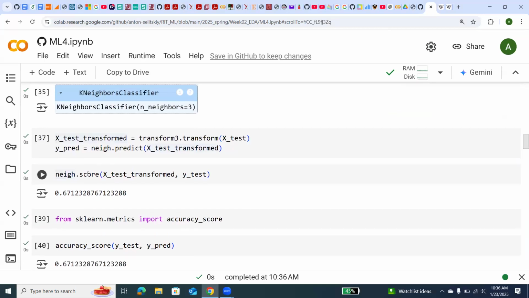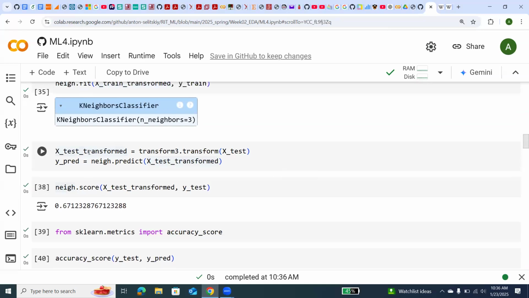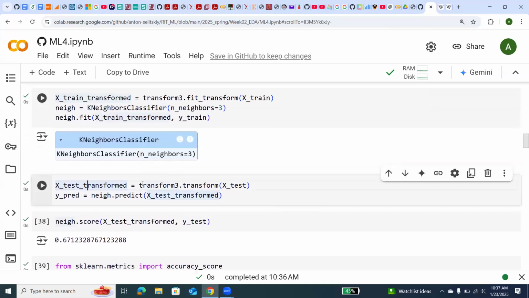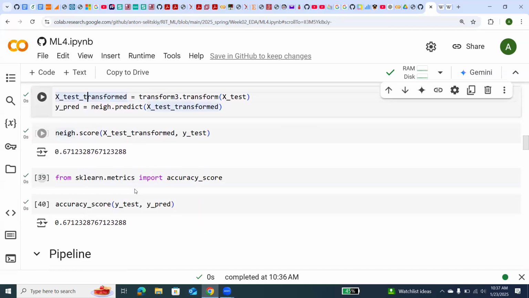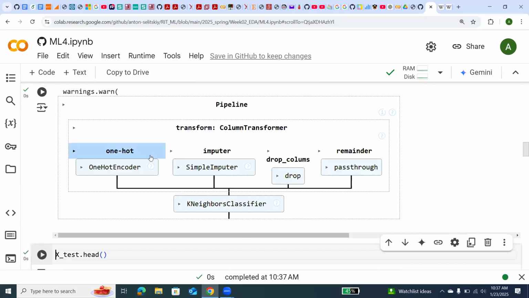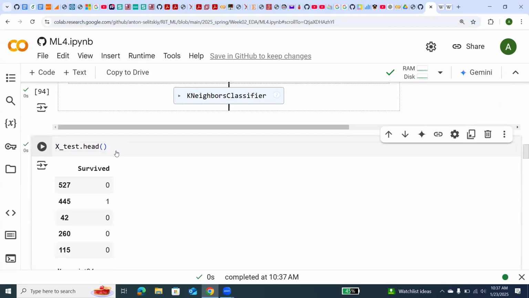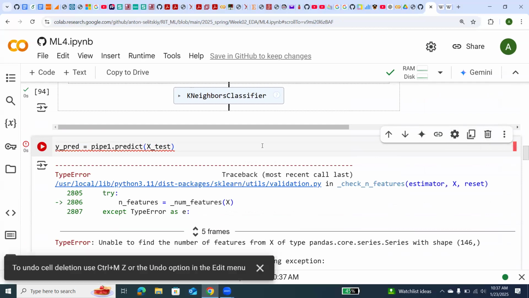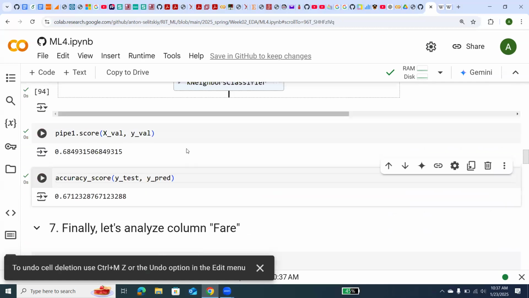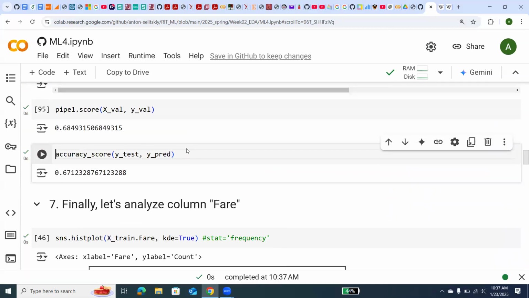So for example, here, the pipeline. I fit my model on train, but I'm looking at the accuracy on the validation set instead of the test set.